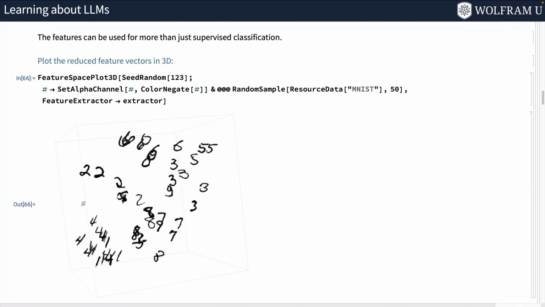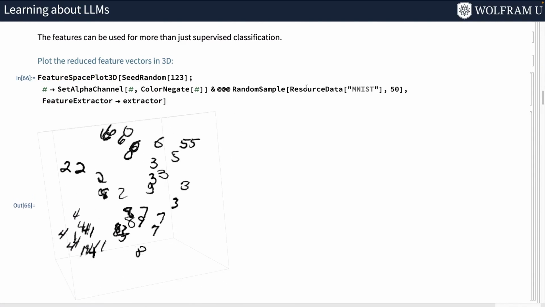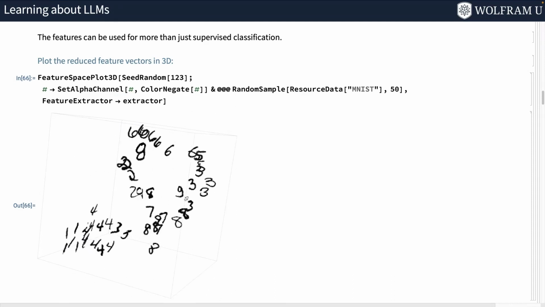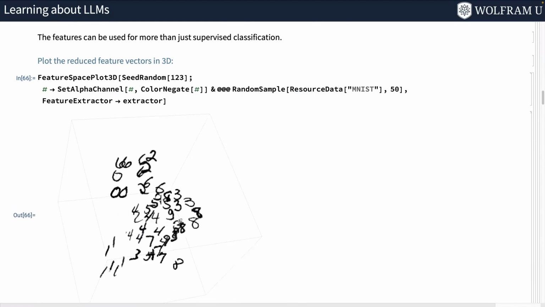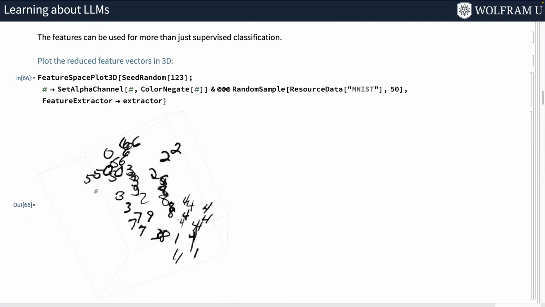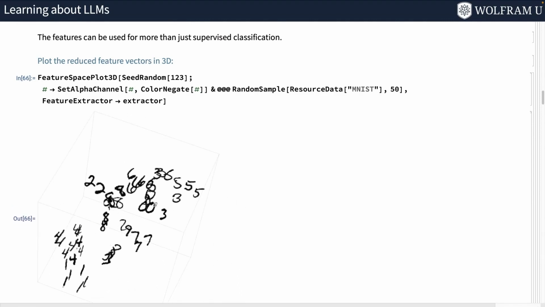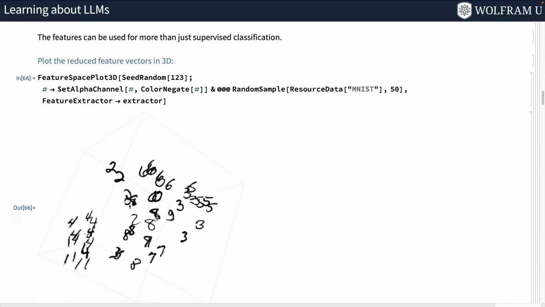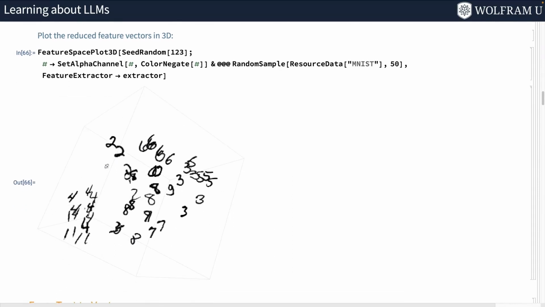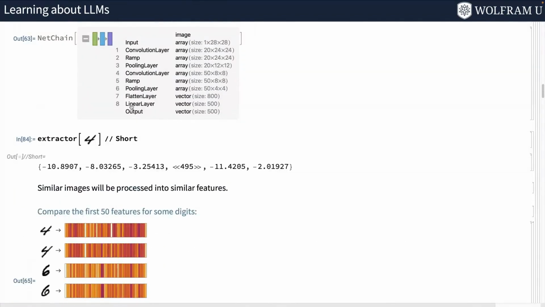As you can see here, there's some magic with image transparency, so the white of one image doesn't cover the other image. But you see all the 1s are here, all the 0s are here, the 5s, the 3s, the 7s, the 2s. This information is all encoded in this feature vector, and just compressing it to 3D is not throwing it all away. There's still some value. I can still do some rough classification just by looking at where these images are in the feature space. Of course, the final bit of the network, the one that I removed, is this final thing here.